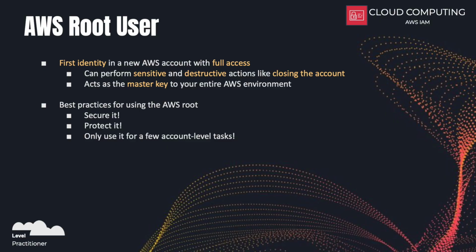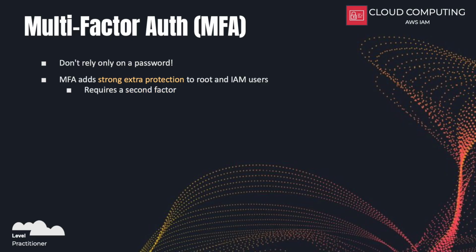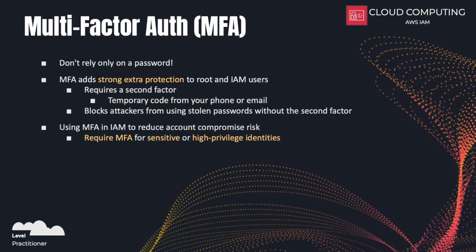Because it's so powerful, the next thing you should absolutely think about is how to protect it properly. One of the easiest and most effective ways to protect the root user, and not only the root user but any IAM user, is multi-factor authentication, or MFA. MFA means you don't just log in with a password. You also provide a second factor like a temporary code from your phone or your email, so even if someone steals your password, they still can't log in without that second factor. In IAM, you can require MFA for sensitive users to reduce the risk of account compromise and keep access tighter.